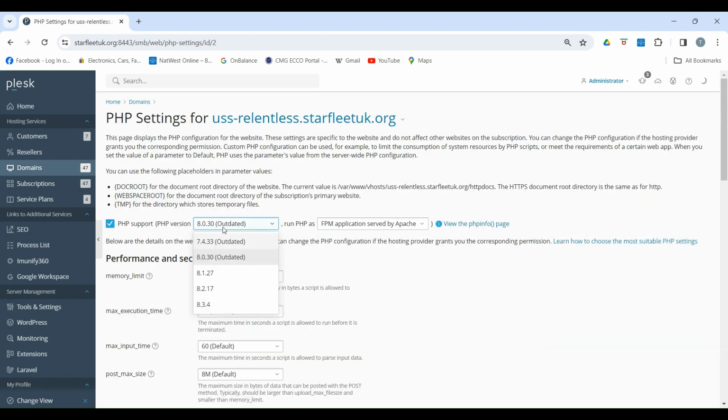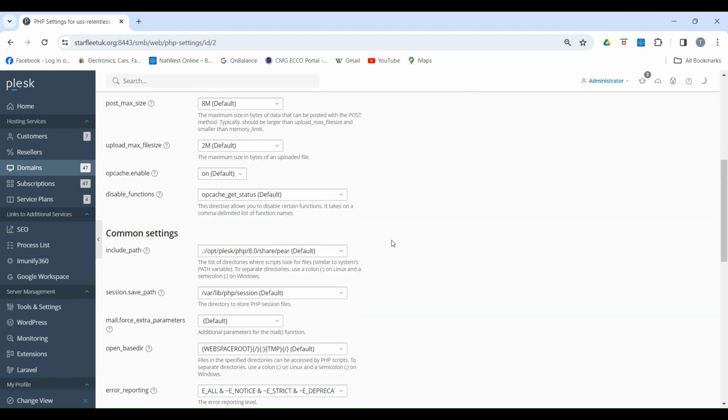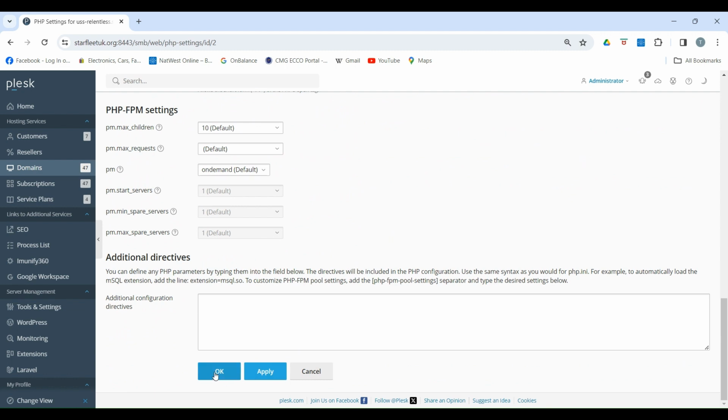Okay, and you've got 7.3, 8.0, 8.1, 8.2, 8.3. The minimum requirement is 7.3, but I'll leave it at 8.0. The higher you go, it might create some errors. So if it works, leave it alone. FPM served by Apache, that's fine. And then of course you click OK at the bottom.